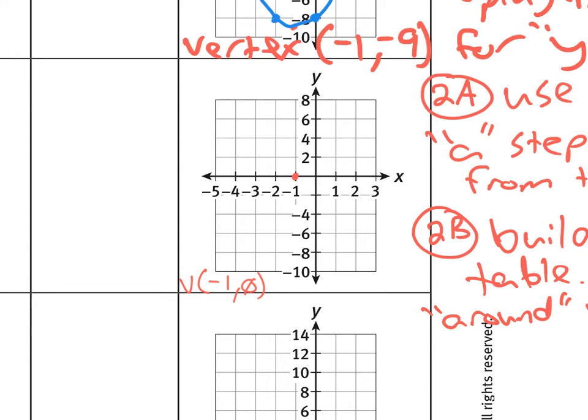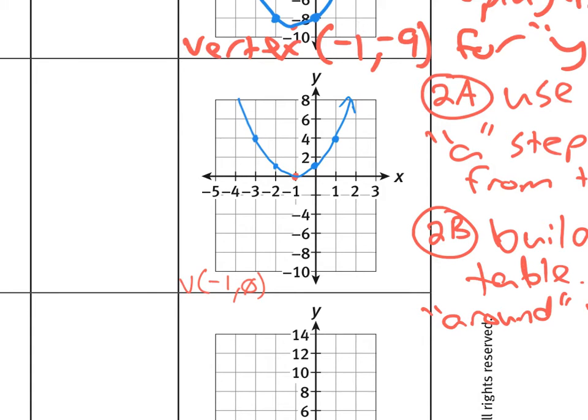Oops. Need to turn the pin on. There it goes. What's my next step? Up 3 over 1. So what coordinate would that be? If I go up 3 over 1, I'll be at 1, 4. Symmetry for the other points. I have another point right there, symmetric. And 2 steps away, I'll be at the same y value of 4 here. So there's my parabola, connect the dots, a nice U-shaped graph.